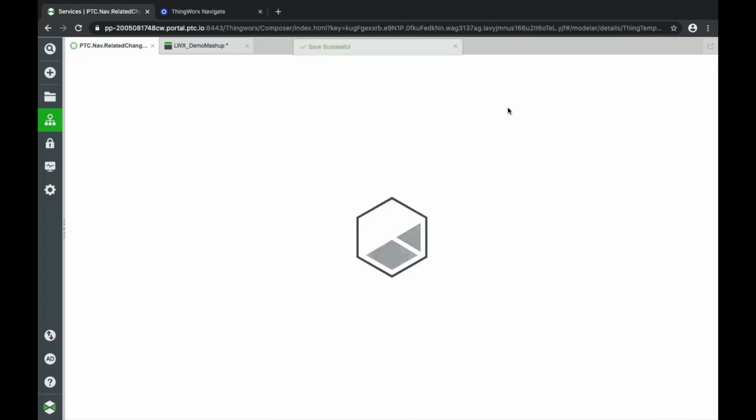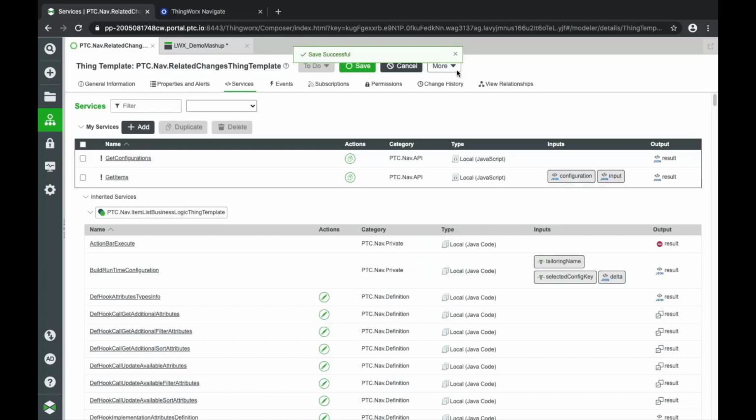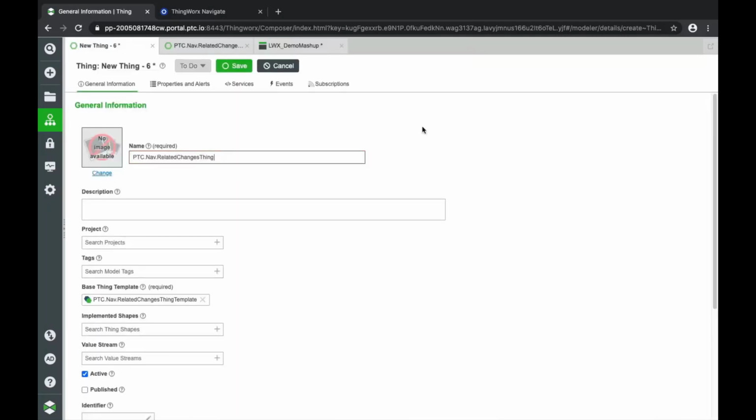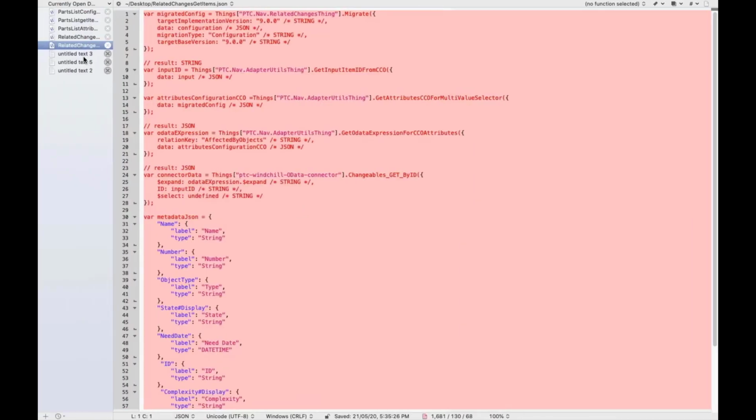Next, I will create a thing from this thing template. I will call it PTC-nav related changes thing and I will save it. I will override a few other services.